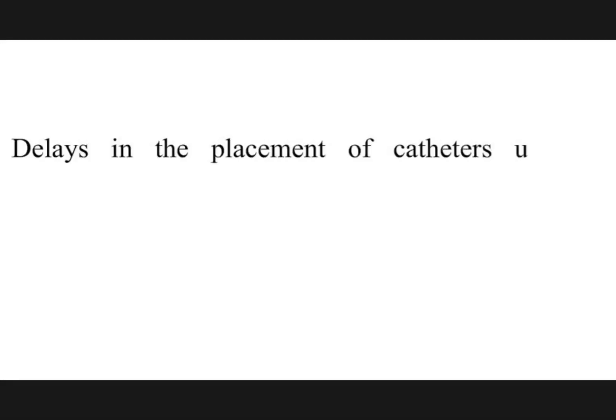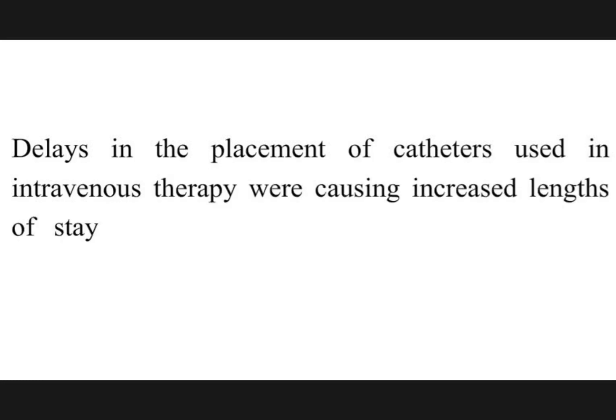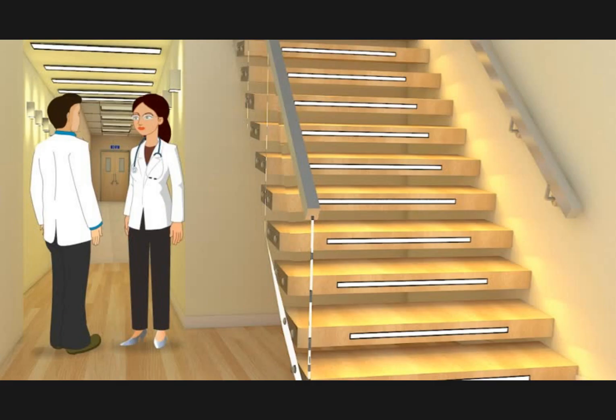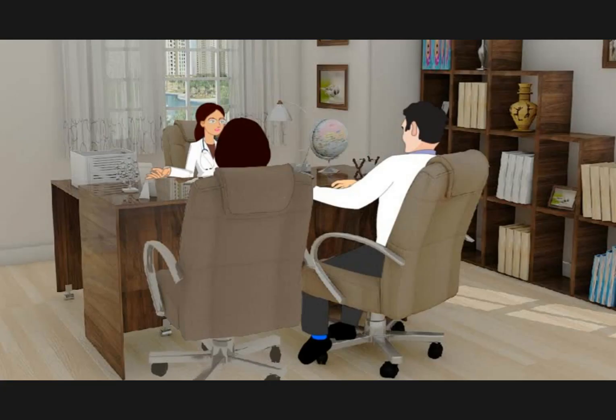Let's understand the third phase of the PDCA model, that is check, with the help of an example. Delays in the placement of catheters used in intravenous therapy were causing increased lengths of stay and decreased satisfaction among many patients. We need to properly conduct an improvement cycle on PICC insertion wait time. Can you please check on the issue of excessive wait time for PICC insertion?